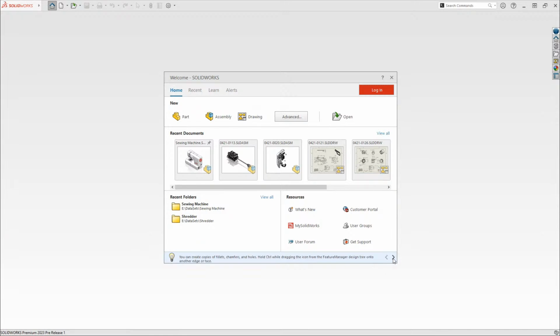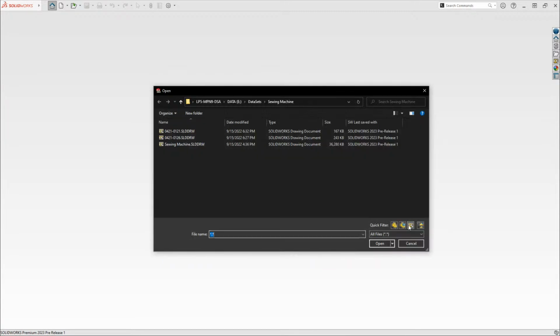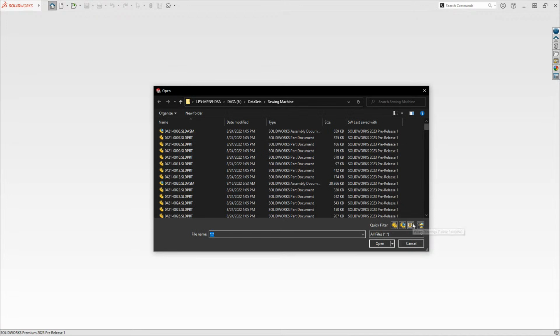You can cycle through some tips like this one, filter toolbar F5. Man, that's a good tip. For anybody who's ever had that little purple filter icon and wondered how to get rid of this thing, F5. So cool. Let's go to our Open. We're going to open a document here, and the quick filters are down here in the open dialog in the bottom right-hand corner, these.